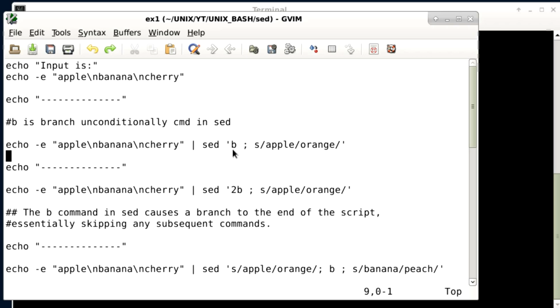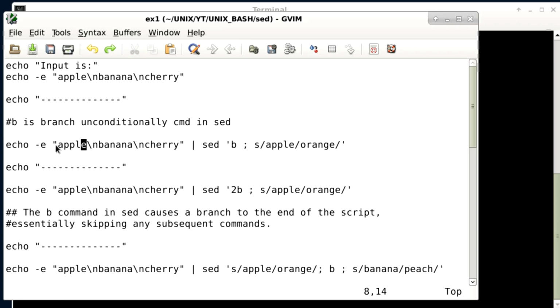Whenever you are using only this b command, it branches everything to the end of the script, the end of the cycle. So basically it will skip the substitution altogether for all three inputs.